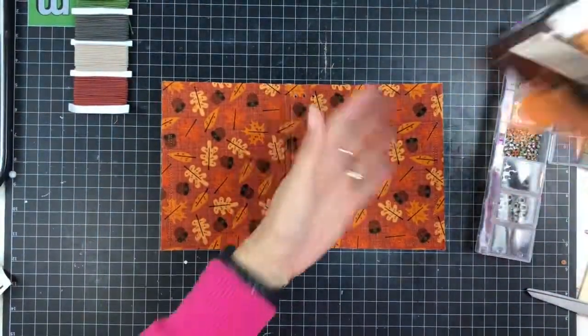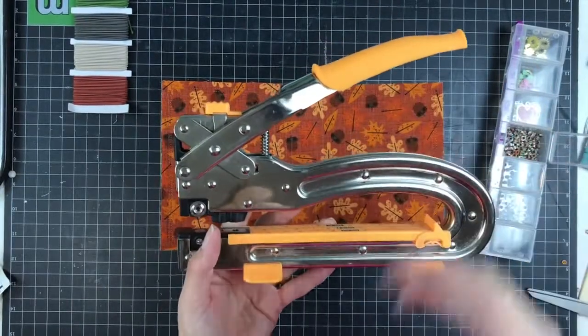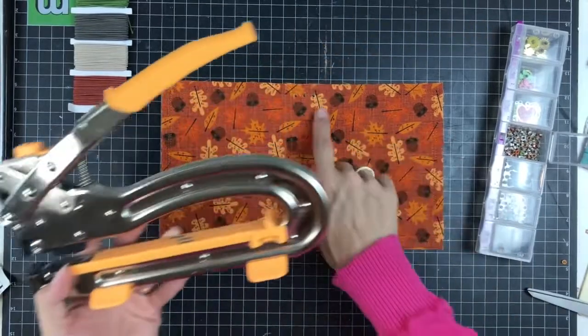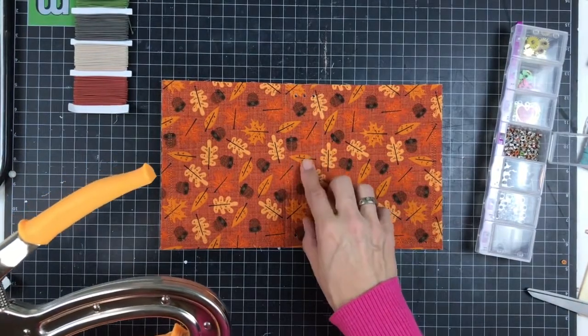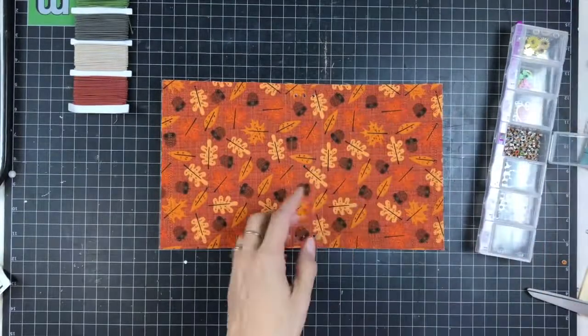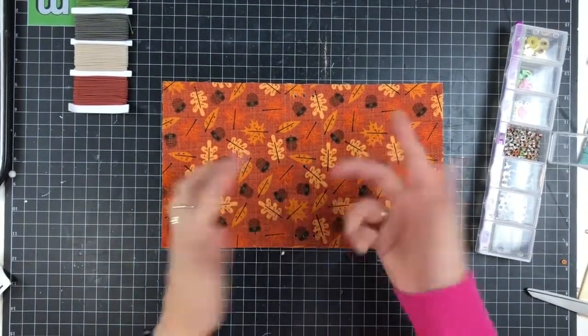So the holes, I used my Big Bite from Crocodile, and you can use the Big Bite or you can use the other smaller handheld one. The handheld one will work fine for these holes at the top, but if you do need to do the hole in the middle, I think the other ones aren't going to reach in too far. So this is perfect for reaching into that center hole. You could also use a hand hole punch here if you need to.